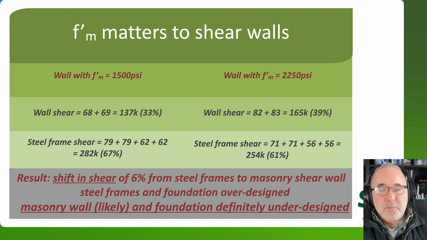Now, if I went even further, maybe the F'(m) is actually 3,000 or maybe 4,000. If we have really strong masonry and we arbitrarily choose low numbers, you can see that the distribution of force would be proportionate to some of those changes in values. So it's really important to understand what the strength of materials are.